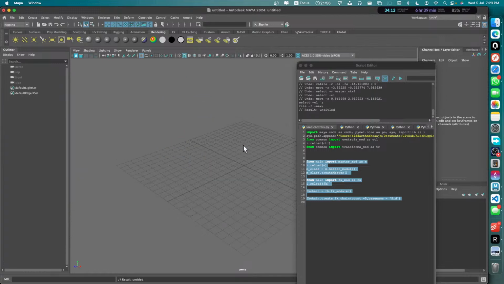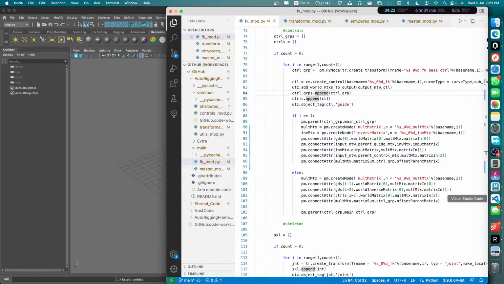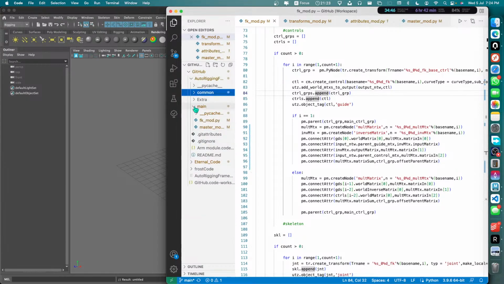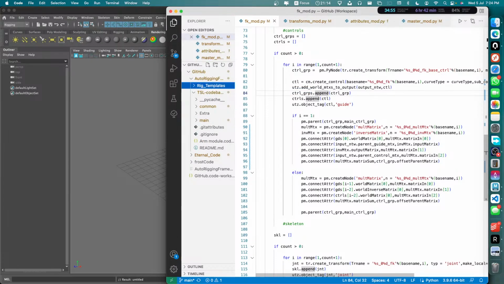Now let's start creating the base rig group. Let's create a new file. Check assemble. So basically this will be like a template, right? Each rig is gonna be a template. So I was thinking maybe I could just create a new folder for rig templates.